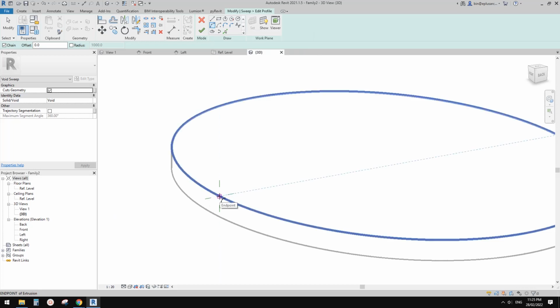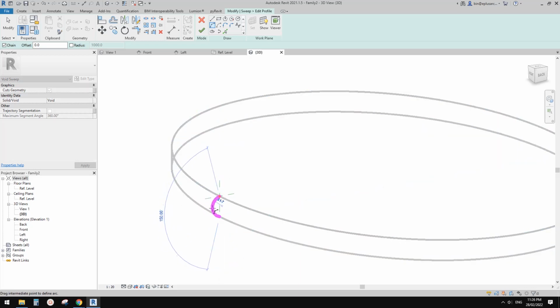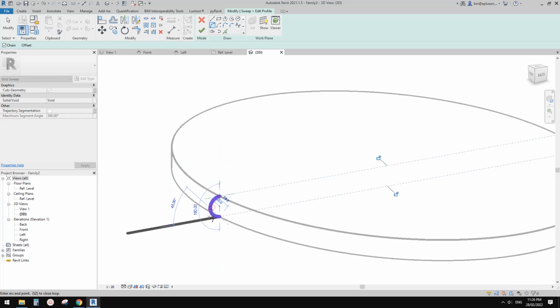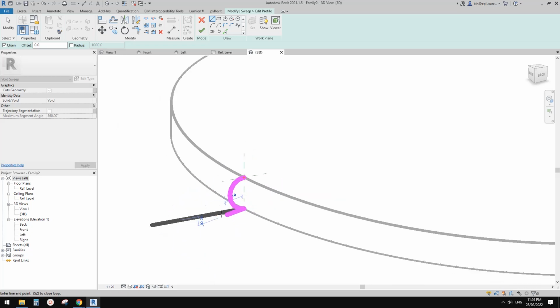Start from this point, the base point of this sweep, and then finish at this point and create a half circle. Then I'll continue this way, go up and go back. This will be the shape of the void.